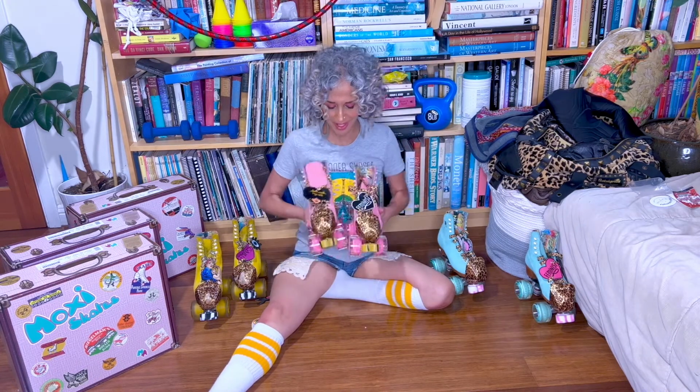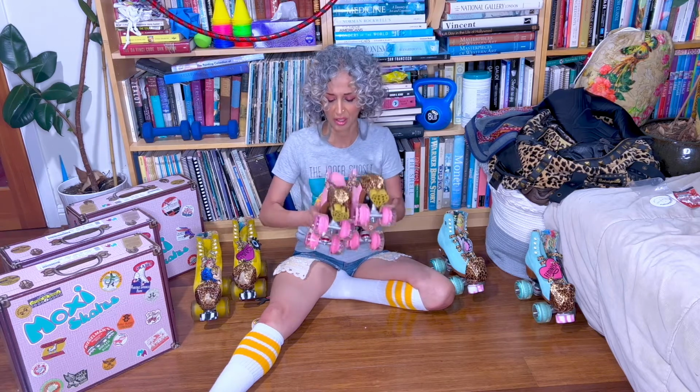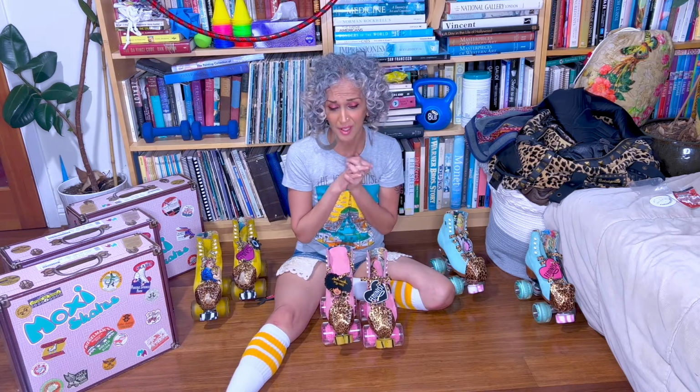I like it. I like the look. So this is the color palette. Pretty much black, gold, yellow, pink kind of a vibe. And I'm very happy with my new baby. Hopefully this will come out well and smooth.